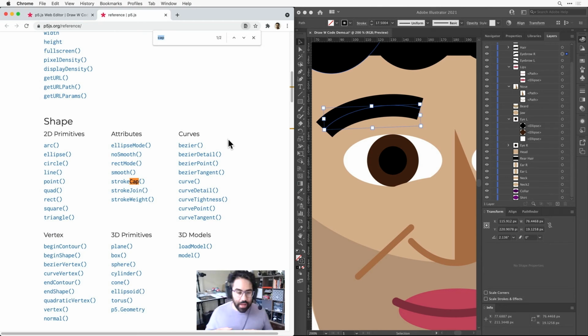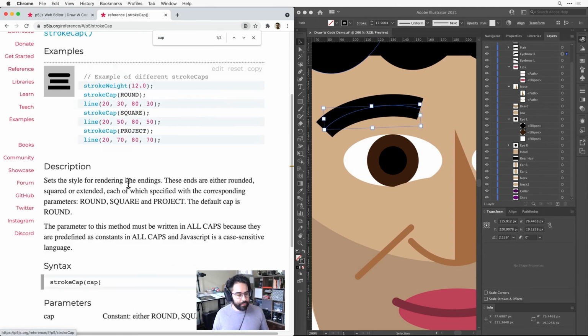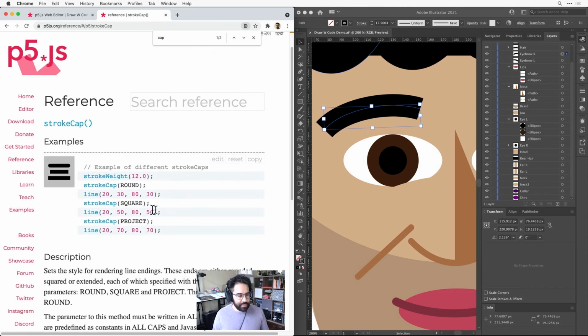So at this point, I'm working on the eyebrows, and I want to make sure that I copy the end cap style that I've set up in Illustrator. So I'd like it flat at the end, not rounded over. And I don't remember offhand how to set that up. So I'm jumping into the P5JS reference, looking up this command for stroke cap. So let's click in there and see what our options are. Okay, so we could set a round, a square, or a projection mode. And I'd like square in this instance.